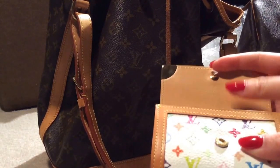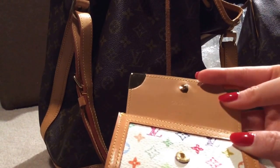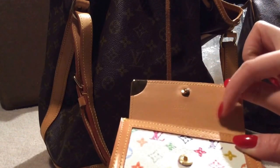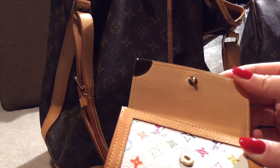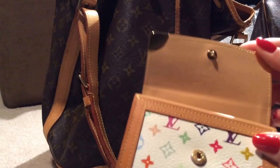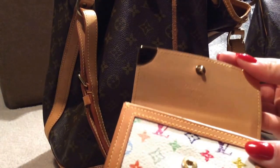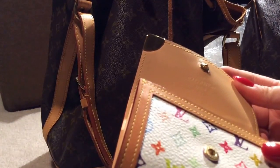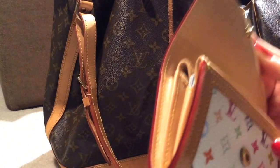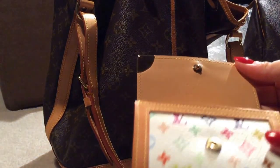Nowadays, the interior of basically all canvas wallets from Louis Vuitton is more of this textured, I think it's called taiga leather, I'm not sure, but it's more of the textured rougher type leather. And I feel that this smooth calfskin gives it a better finish to the piece. Because this is much softer than the taiga leather, you won't have as much cracking as you do with those ones. It's easier to bend, and yeah.